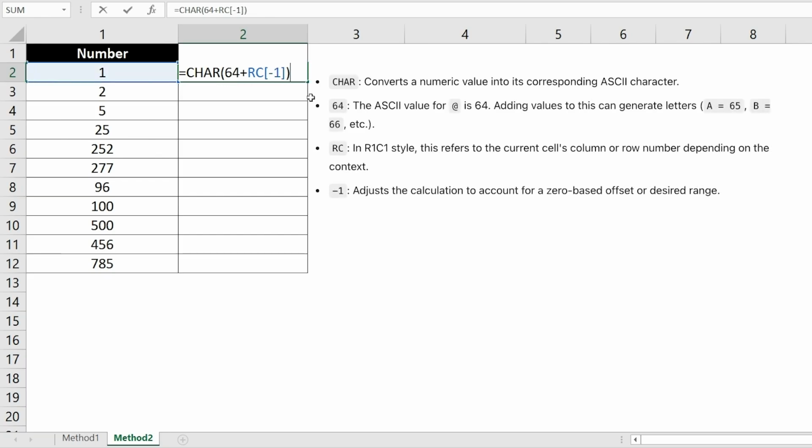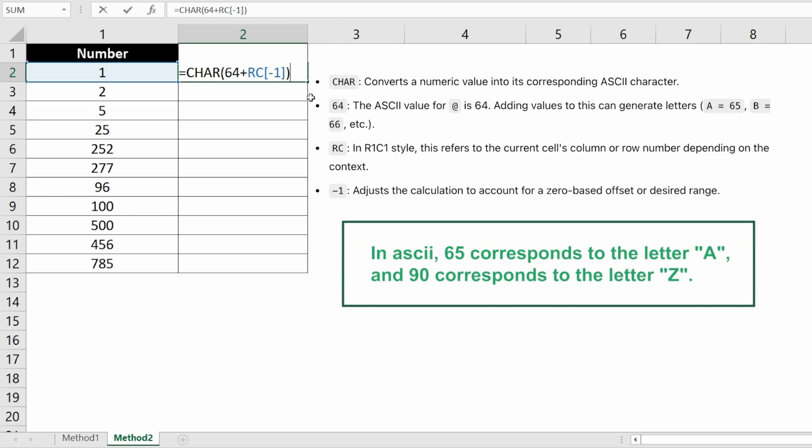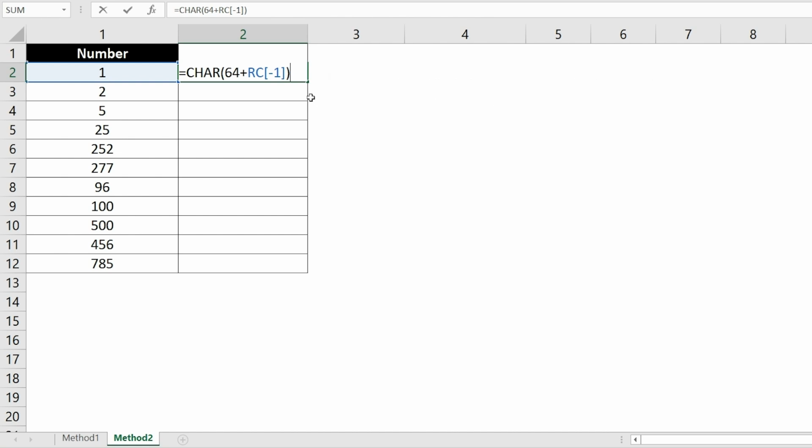As the CHAR function receives numbers from 1 to 26, when 64 is added to the range of 1 to 26, we get a range of 65 to 90. 65 is the equivalent number of the letter A and 90 is the equivalent number of Z. Thus, the CHAR function converts 1 to 26 as A to Z.